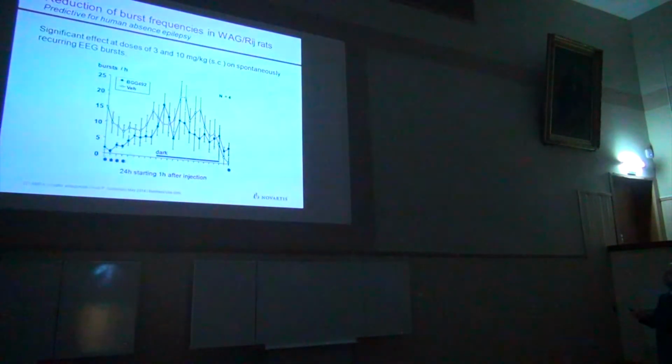And these animals have a number of bursts of about 10 to 20 per hour. It varies a little bit during the day, as you can see. So during the first day, we see a constant number, or actually a variable, but a sustained number of bursts per hour. And then after treatment, during the second day, we see that this comes down almost to zero, demonstrating the activity of our drug.